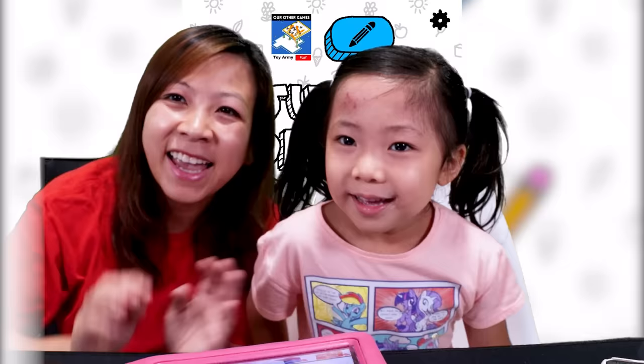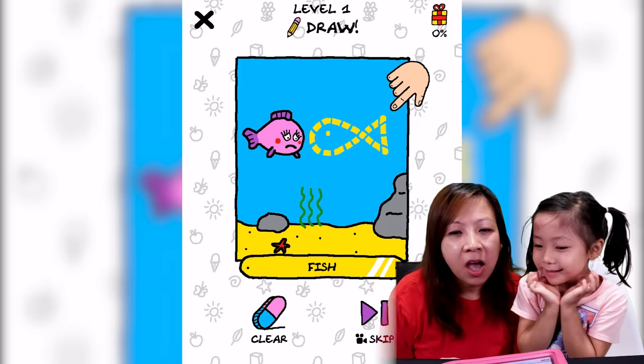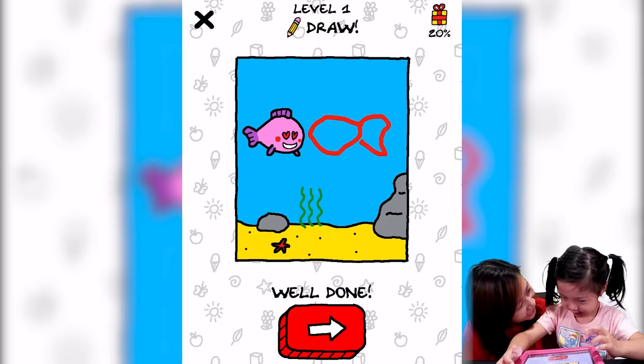Today we're gonna play a fun game called Just Draw. Are you ready, Kay? Yeah! Okay, so first we're gonna do level one. It says draw a fish. Okay, Kate's gonna try to draw the fish. Yay! Well done, Kay. Good job. Good girl. You try to draw one.